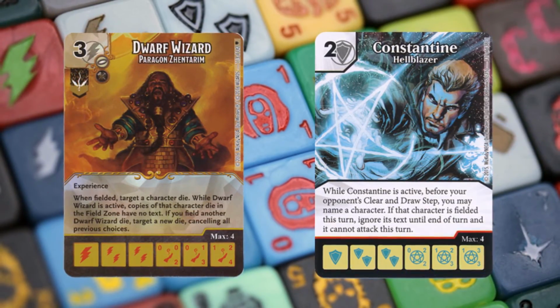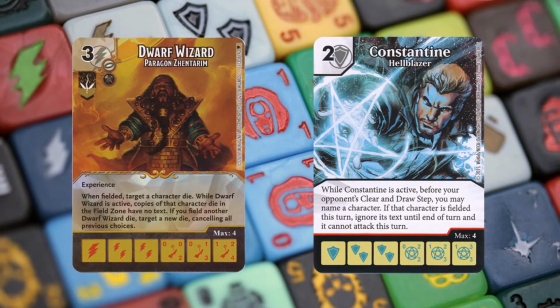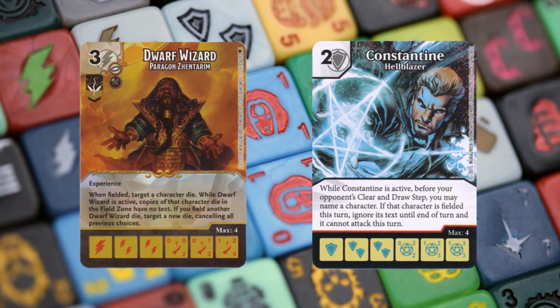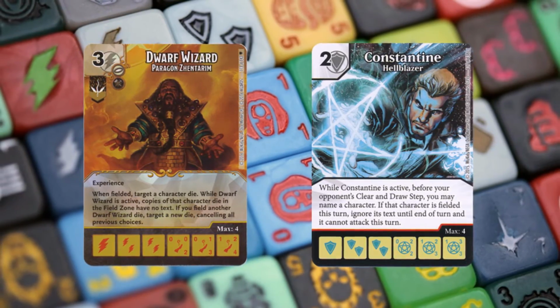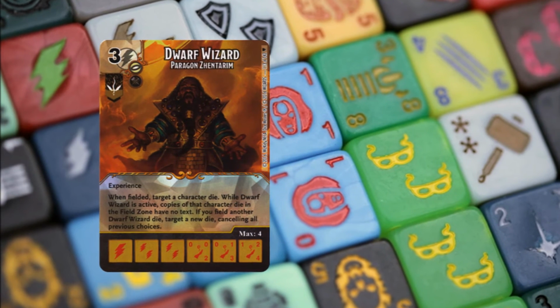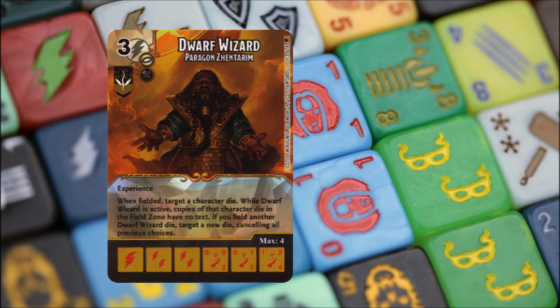These are two very powerful cards. One is still in the meta with the rotation on Modern Age, and the other one is actually rotating out. We have the rare Dwarf Wizard and Constantine Hellblazer. Starting with Dwarf Wizard, Paragon Zentarum from the second D&D set, commonly known as D-Wiz in this game. Dwarf Wizard is a super powerful card.